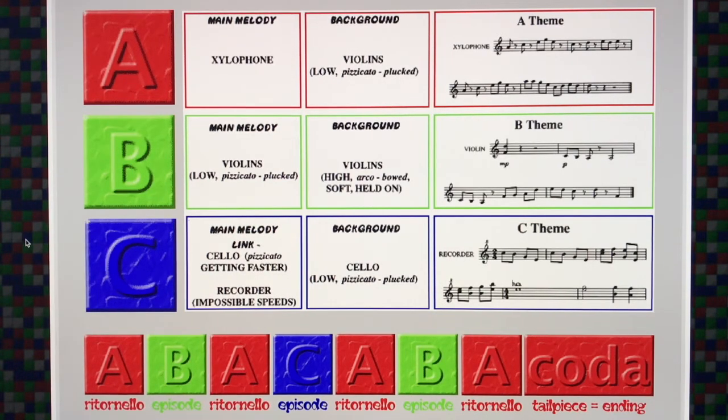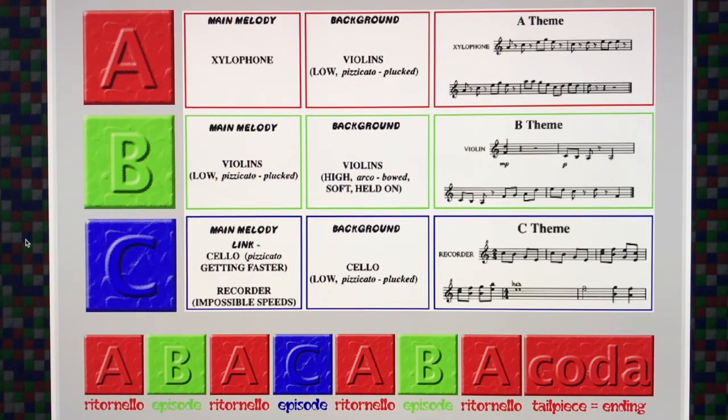When we get to the B section, the violins take over with the melody. They're still low and they're plucked, but now they're in the foreground instead of in the background. There is a violin sound playing in the background, but very high and very soft and played with a bow, which the Italian word is arco. And you can see, if you look at the B theme, it looks very different. The notes are much lower down. There's some more gaps. And one of the things that you can do is to follow that when you're listening and see if you can pick that out each time it happens.